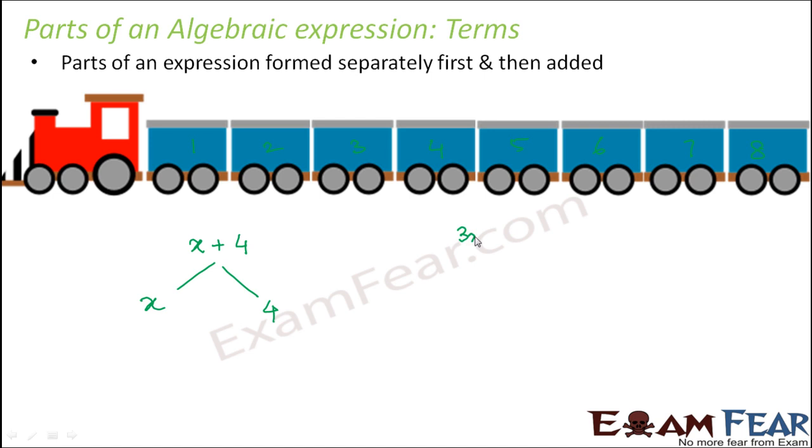Similarly, let us take another example. Let us say 3x minus 2y plus 1. So how many terms are present in this expression? So there are three terms. What are those three terms? 3x, minus 2y and 1. Because when you add 3x to minus 2y and you add that to 1, so you get this expression. So these are the terms, so 3x, minus 2y and 1 are the three terms which make this expression.